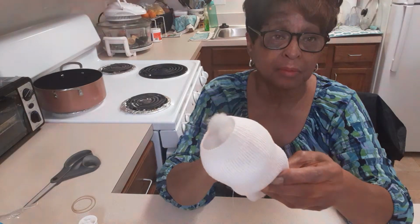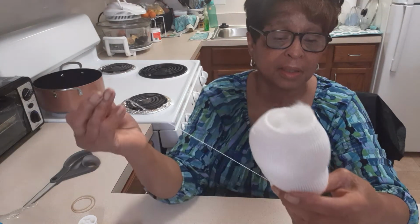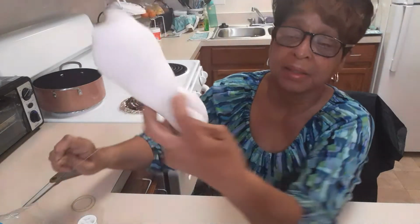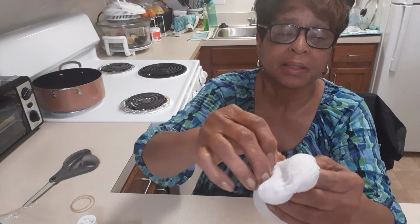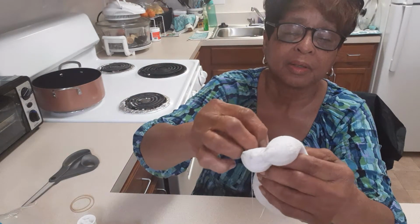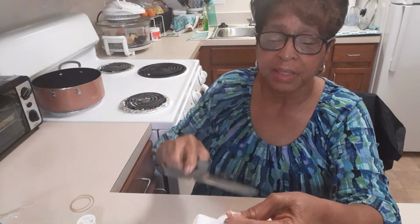And if you are not in a hurry like I am right now, you could do much smaller stitches and it'll look so much better. Okay, and then we're going to pull it, and we're going to stabilize it by sewing a couple of stitches right at the top of it. Just sew a couple of stitches here. Okay, there's your legs.